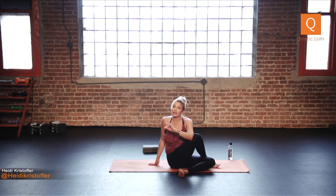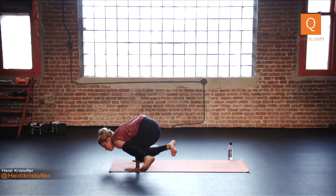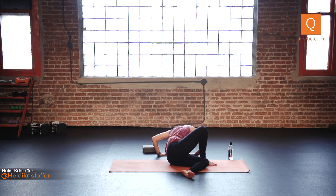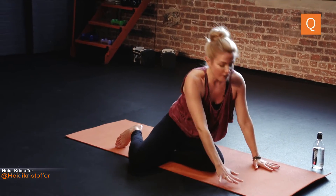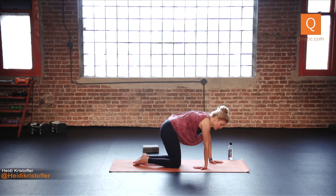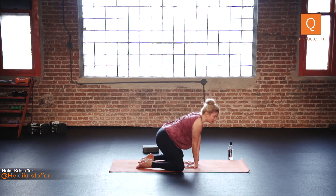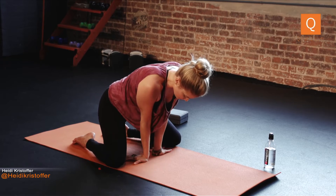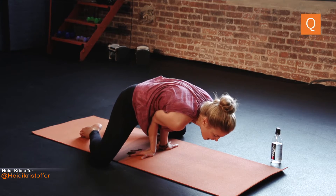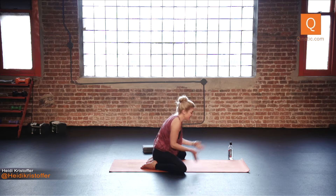From here you can keep twisting if you would like another side crow — a different variation. Plant your palms at the back of your mat, keep those legs crossed, and just lean into those hands. Really stimulating your digestion here. Come back to the seated spinal twist. Take a counter twist over to the left. Then swing your legs around, come on to all fours. Inhale arch your spine, exhale round. From here we're going to play with peacock pose — your wrists flip direction, so your fingertips face your knees. Take your knees wide — we're not going to do the lotus variation because that's really prohibitive for a lot of people's knees.